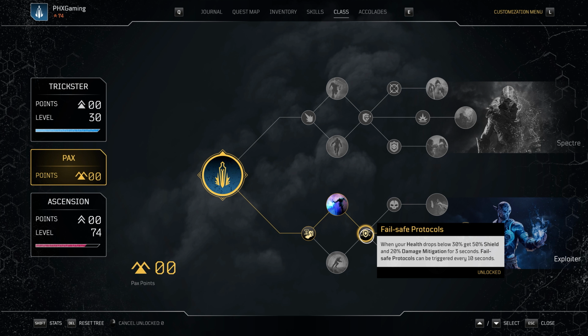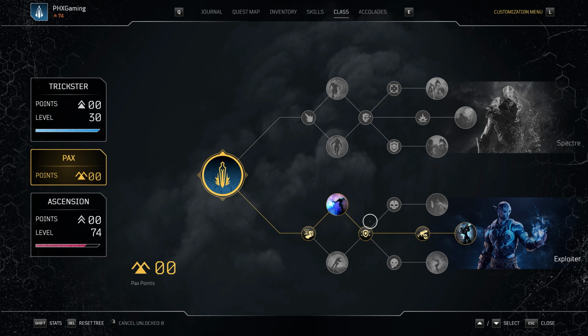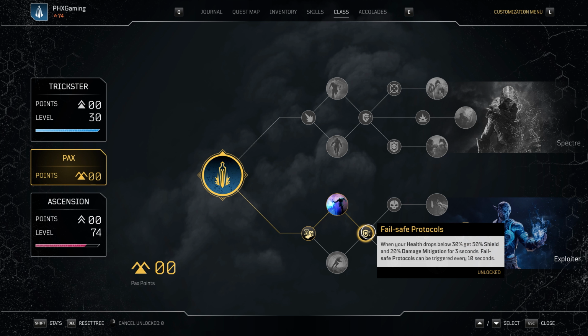When your health drops below 30%, get a 50% shield and 20% damage mitigation for 3 seconds, which triggers every 10 seconds. Definitely a must-have in my opinion. You can't go anywhere else until you actually proc it, so you're kind of at the win for Failsafe Protocols.